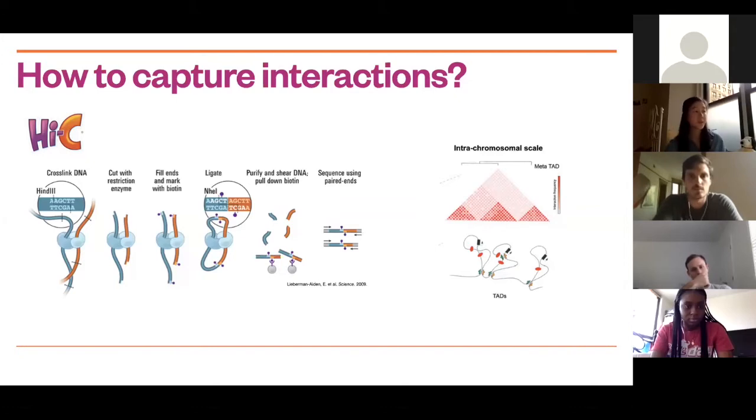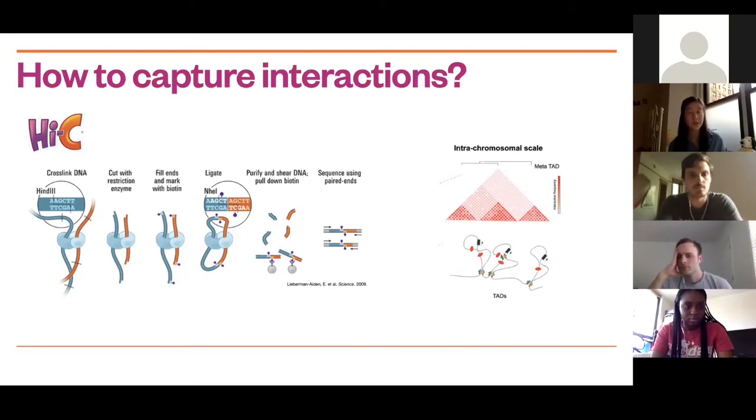You can see that there's a blue strand and an orange strand. They represent different sections of DNA that were brought together in close physical proximity. To capture those, after labeling them with biotin, we stick them together with a DNA ligase, which is another protein whose function is to glue free ends of DNA together. So now you have a DNA chimera, which is DNA along a string that is comprised of different portions of DNA that were previously unconnected.